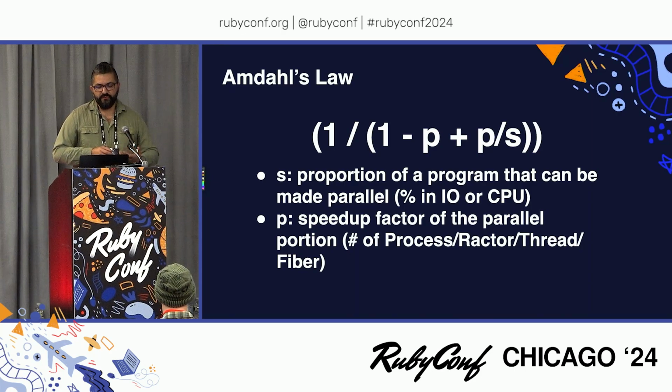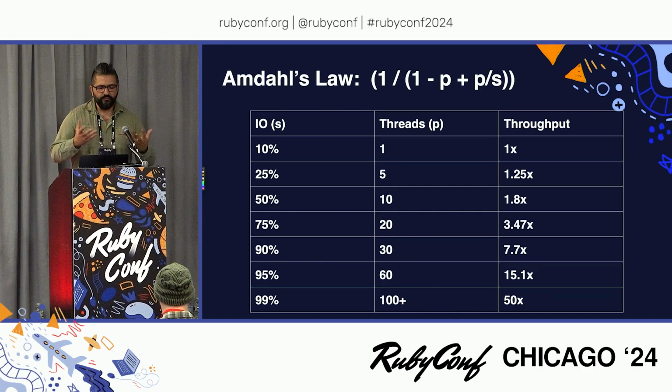So that's the number of processes, Reactors, threads, or fibers that you're going to be running in association with the kind of I/O that you're doing. So we've got this handy table here, pre-computing the formula for you. Basically, at the lowest end, when you're around 10%, you're really not getting any benefit out of threads. You might as well just be running processes. When you get into the more common range of around 25 to 50% CPU in your background jobs, 5 to 10 threads start to help a lot. On the low end, it's about 1.25 increase in throughput, and we get almost up to 2 times throughput.